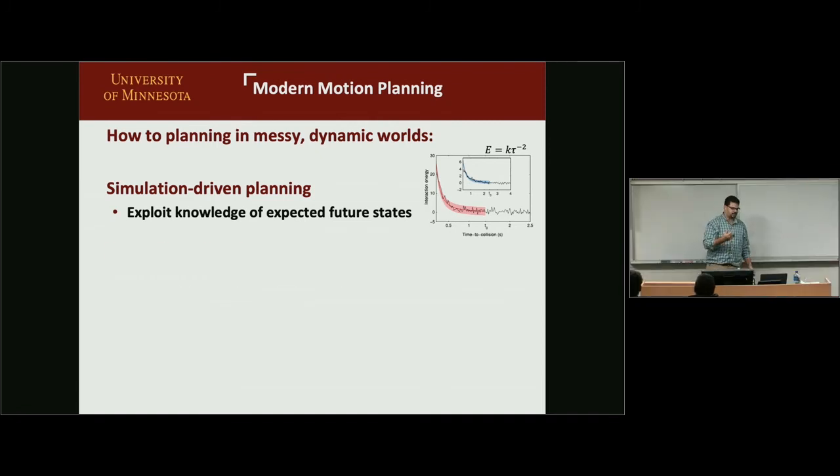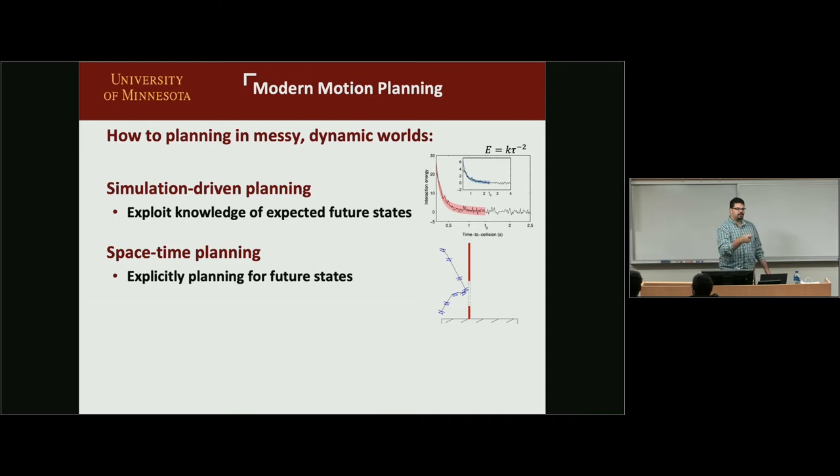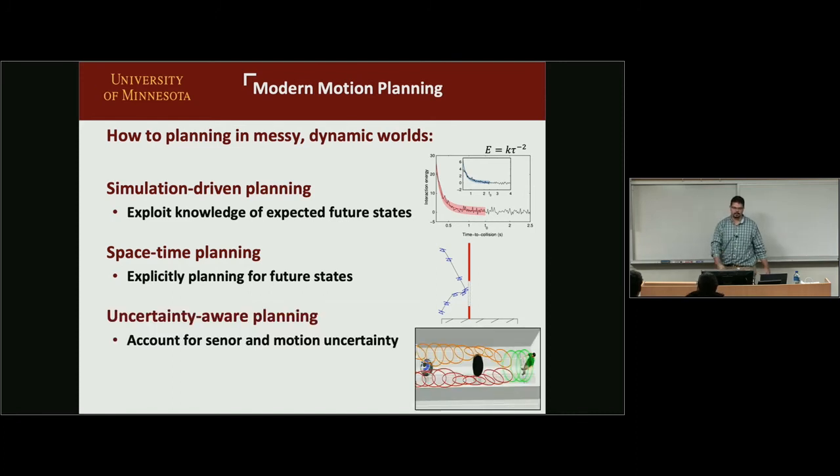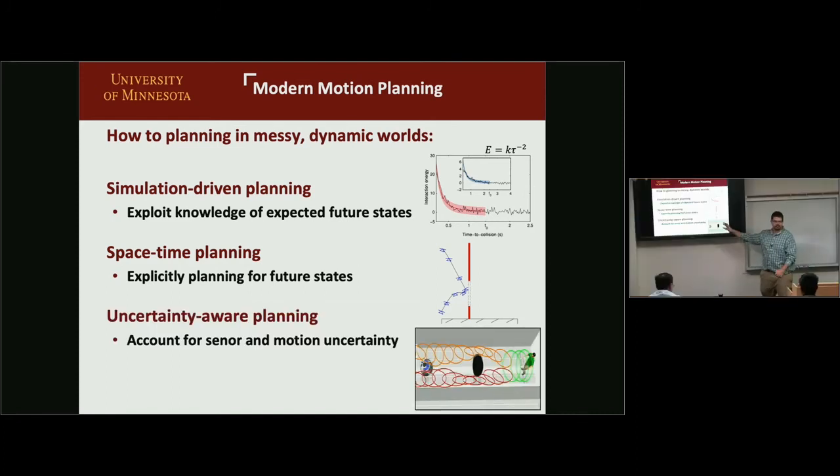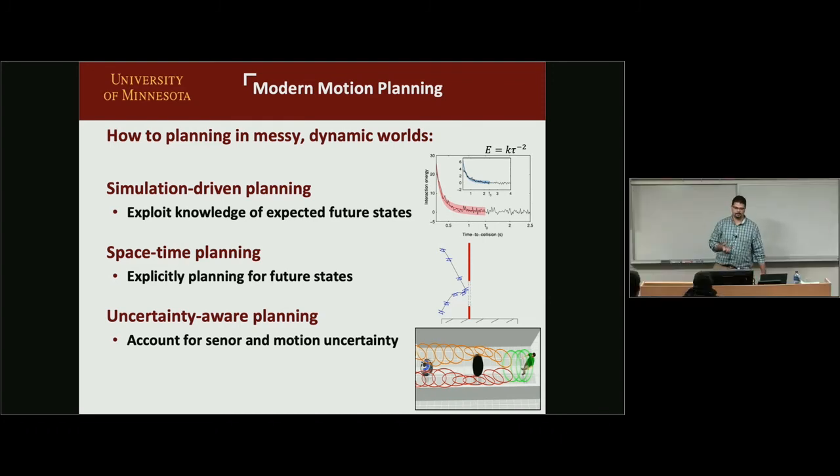Right, and the second kind of related point is, don't just think about positions, think about space-time. Think about how the future is traveling and how my velocities will change in the future. And the last thing is, don't be afraid of using uncertainty. Yes, it will make your world harder, it makes life more difficult, but by exploiting uncertainty intelligently and in a way that maybe is aware of the other two, you can do something despite the high constraints that uncertainty puts on your motion planning.